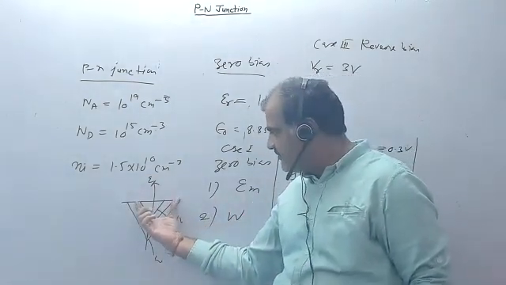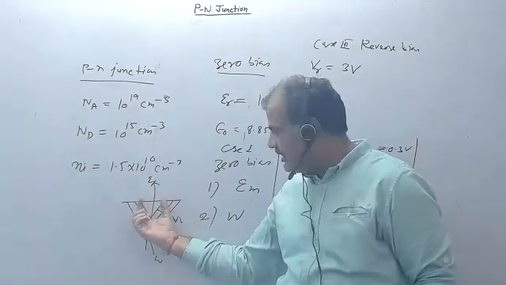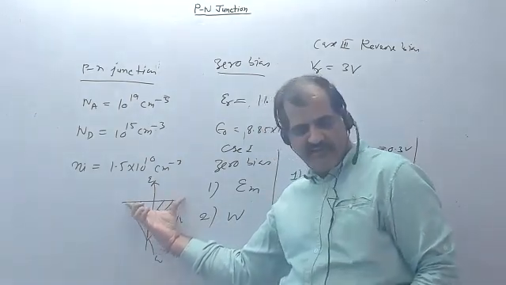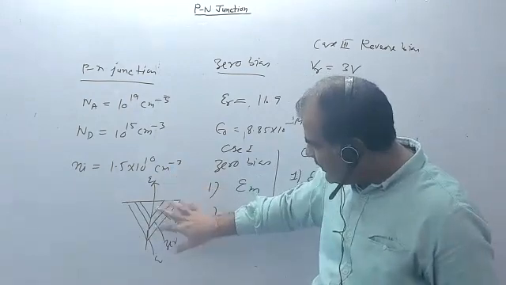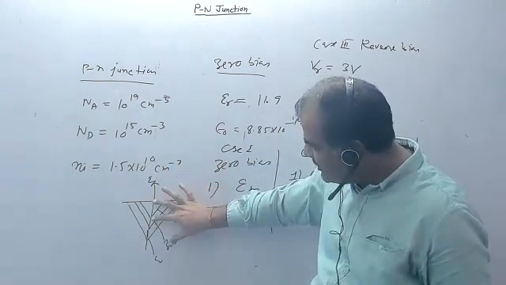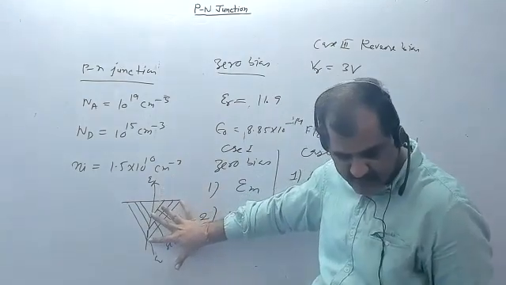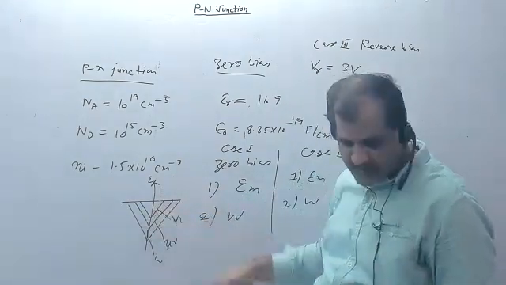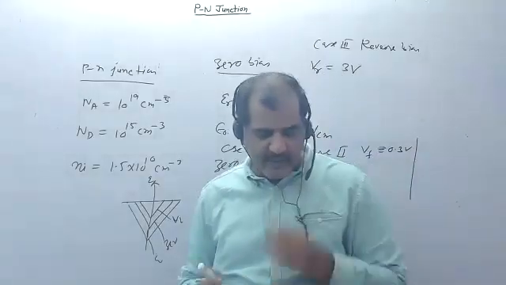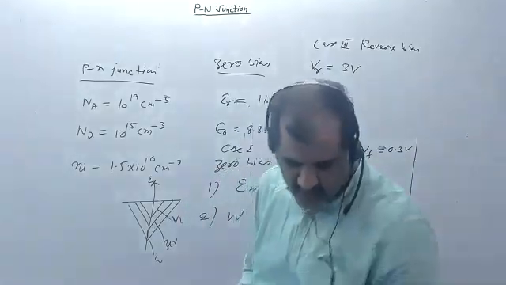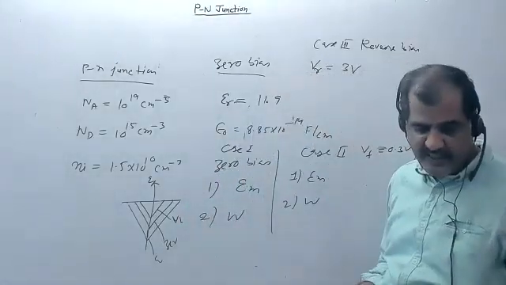जीरो बायस में कितनी विड्थ है, फॉरवर्ड बायस में विड्थ कम होगी उसकी वैल्यू कितनी है, रिवर्स बायस में विड्थ बढ़ जाएगा उसकी वैल्यू कितनी है. ऐसे ही जीरो बायस में आपका इलेक्ट्रिक फील्ड ये है, फॉरवर्ड बायस में मैक्सिमम इलेक्ट्रिक फील्ड कम हो जाएगा और रिवर्स में फिर बढ़ जाएगा. ओके, यस सर, तो ये आपको तीनों फॉर्मूले आपको दे रखे हैं सारे, यू नीड टू कैलकुलेट एंड शो मी. क्लियर है?